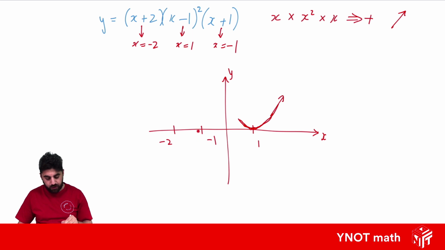Now, our next key point is minus 1. X is minus 1. And this is a linear function. So the function is going to have to come back down and cut through as a linear function. Then we get to x is minus 2. So we get a linear function coming through minus 1. Now, when we get to x is minus 2, it's also a linear function. So it's got to turn back around and cut through as a linear function. And that's our sketch of our polynomial.